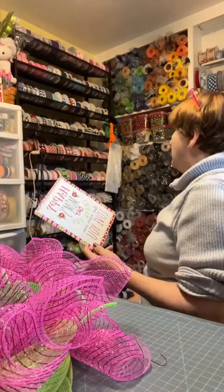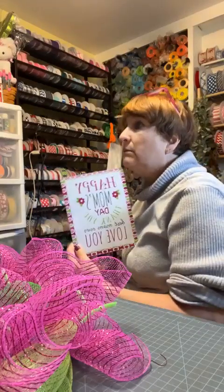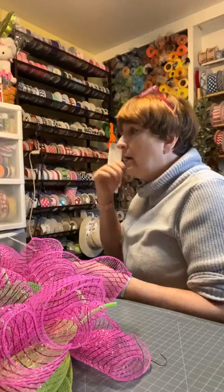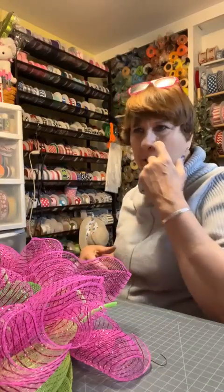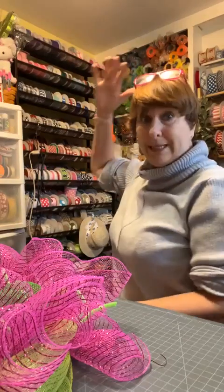So those are some things that I sold off the top of my head. And yeah, snowflake, ginger. Oh, a lot of nutcrackers I sold this year. A lot. I usually don't do nutcrackers, and this year because I made one years ago and it took a couple of years for it to sell, and it's probably just the design because once I revamped it, then it sold. So this year I went a different design on my nutcrackers.